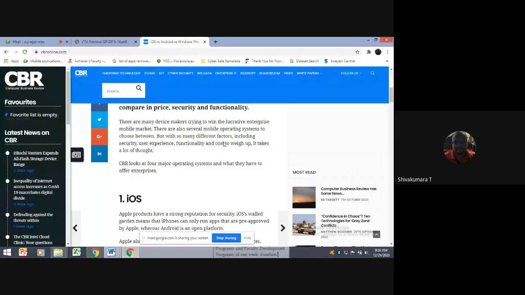So acquiring knowledge today is going to be applied to the market as a software engineer, right? But with so many different factors, security and user experience are the most important. If the user experience is bad, even though the application works very well, if users get bored of using it, it may fail in the market. You need to provide security, wonderful user experience, functionality, and cost to weigh up.